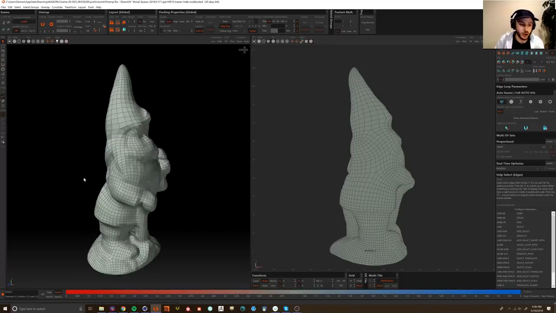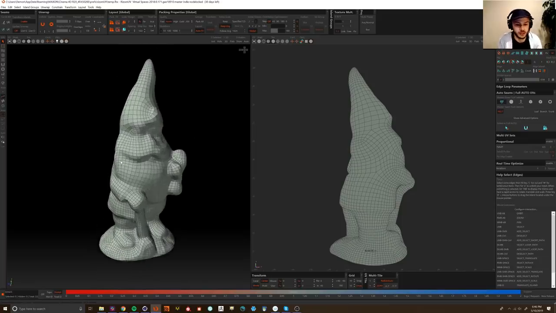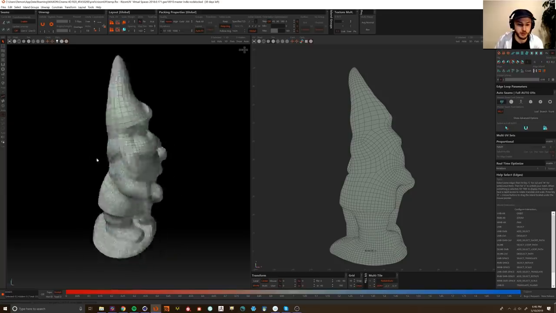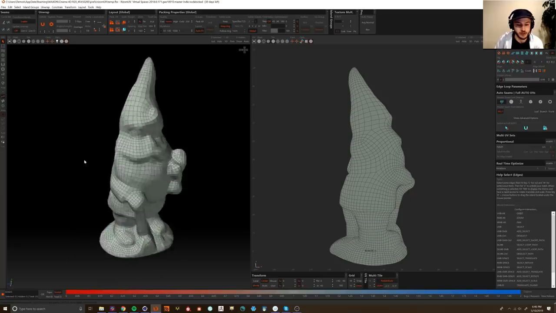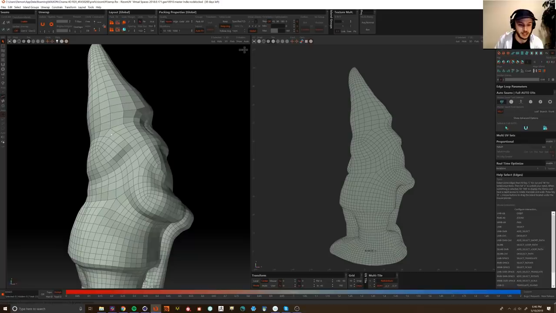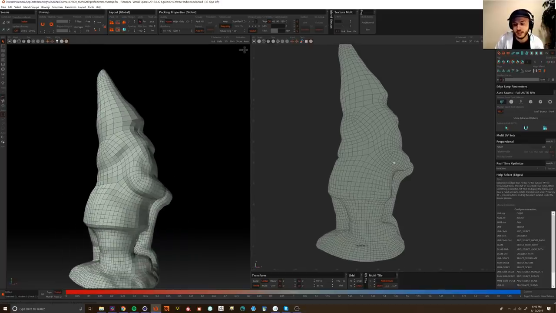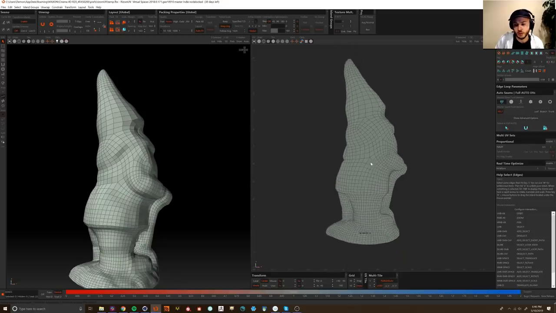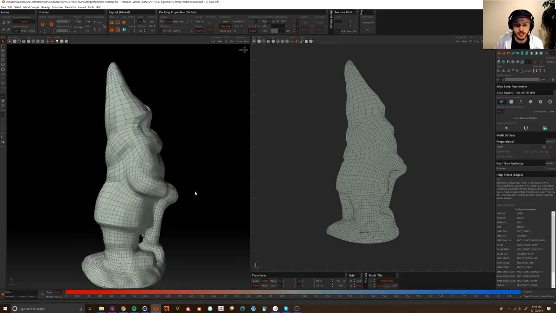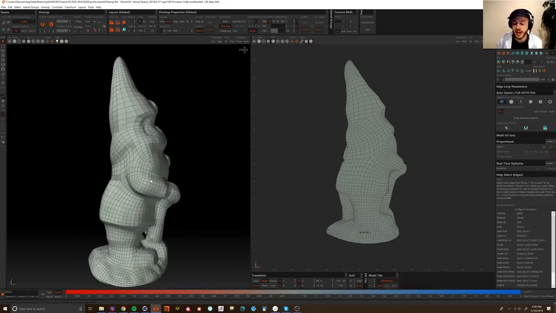Now, I do want to show off as much of this as I can. There's a lot of different UI stuff we won't dive into today. But there's a few different things I'll discuss. So on the left here is this viewport where we're actually seeing a 3D representation of the asset. So we can, you know, rotate around, we can zoom in, we can select specific edges or polygons. And then on the right is this 2D flat view where we'll actually be previewing the UV layout. Now, right now we're seeing this sort of weird flat perspective view of the mesh, and that's just because we haven't actually given Rizom any edges as a guide for how it's unwrapping.